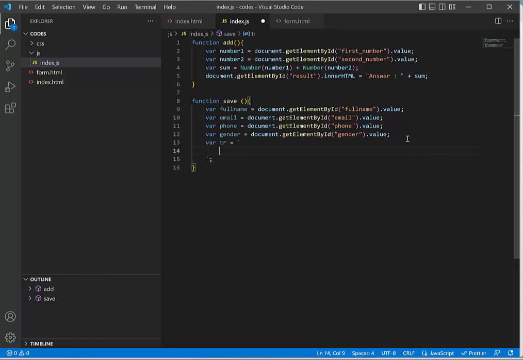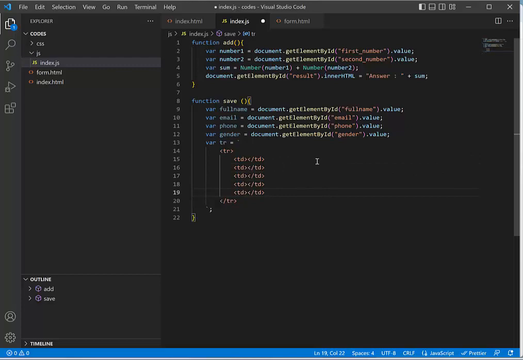Then in my backtick character I create a new row like this, a tr table row, then the first table data, close it. The first table data is my id, right? Okay, then I can bring this one down here, and I can bring this one, close my tr down here. So I can copy this one and duplicate it like 5 times because I'm gonna need it 5 times.